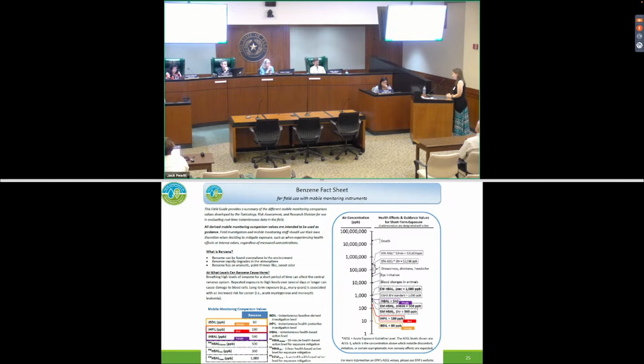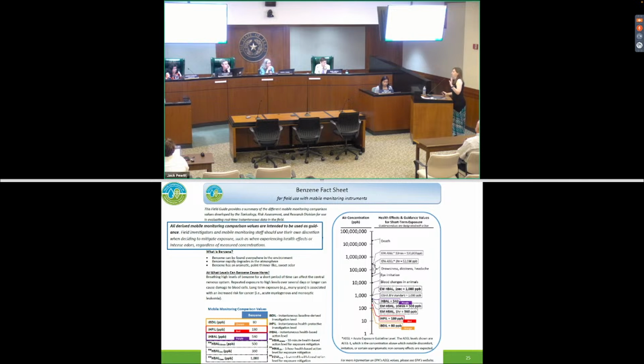And on the right side, there is one of these thermometers, similar to the one I showed you earlier, but this one has all of the mobile monitoring comparison values on it. You'll notice that the very highest of those exposure mitigation health-based action levels is at 1080 ppb. And the EPA's 1 hour acute exposure guideline level is 52,000 parts per billion. It's still about 33 times lower than the lowest concentration that caused mild eye irritation in humans. So this shows again that these aren't values at which we need to don respirators or make any kind of drastic actions, but rather, let's start thinking about our circumstances and making sure that we're safe.